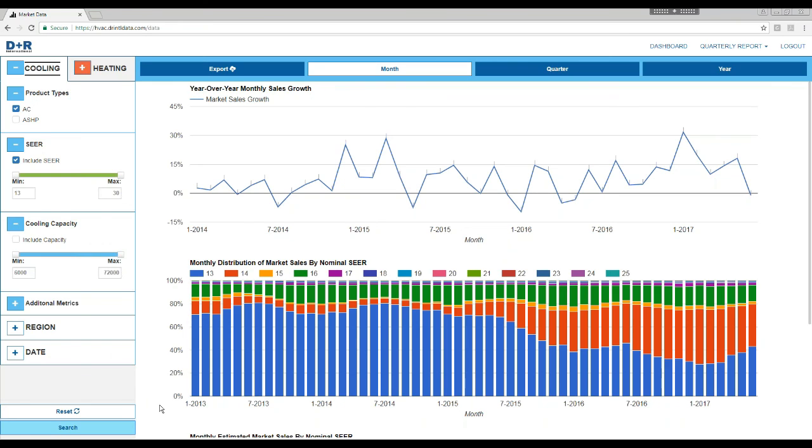Others are just to see what has changed as far as product mix versus what you believe you're selling. So for instance, one anecdote I had heard was that obviously SEER, while not a direct proxy, does have a difference in price points. So if unit sales are up but revenues are closer to even, one of the answers to that might be the product mix and change in the product market.